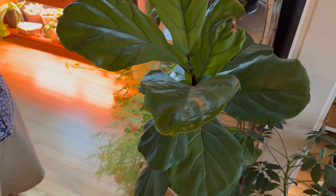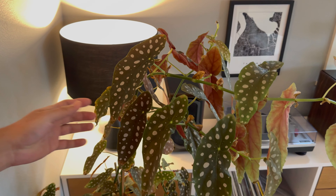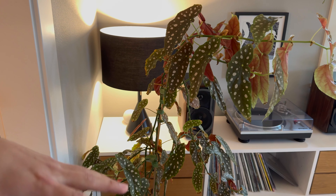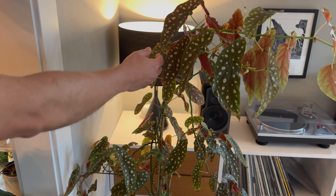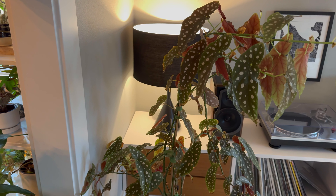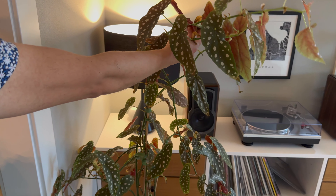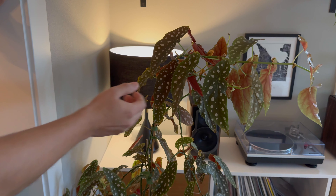We're moving into the dining room now. Oh yes, I can't go on without mentioning one of the stars of the show — the Begonia maculata. I bought this as a tiny plant and look how gigantic it's gotten. You might remember this — I usually have it here when I'm filming intros to my videos. These leaves are just so beautiful. It tends to crisp up on the edges, I think because of the lower humidity during winter, but even in summertime that tends to be common. I still think it's gorgeous. I have little bamboo stakes to keep up with it, but I'm running out — I think I'm going to have to either trim it and take some cuttings or see how else we can support it. This one's one of my absolute favorites.